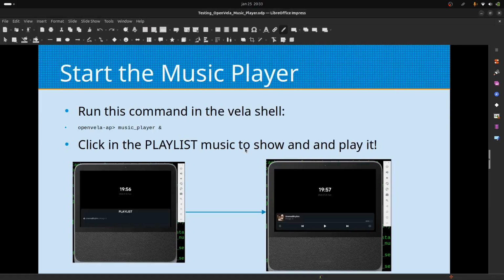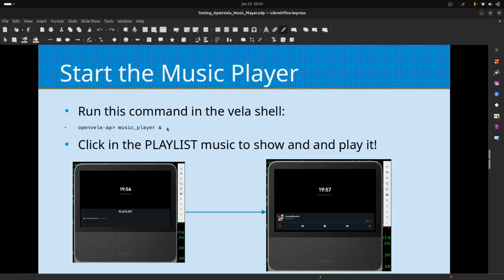To do that, we just call music_player, pass the ampersand to run it in the background. This way the application will run in the background and we still have access to the shell, to the NuttX shell, so we can run other commands if you want.